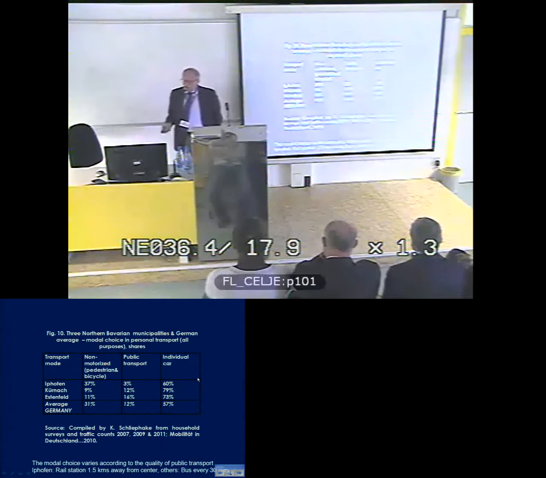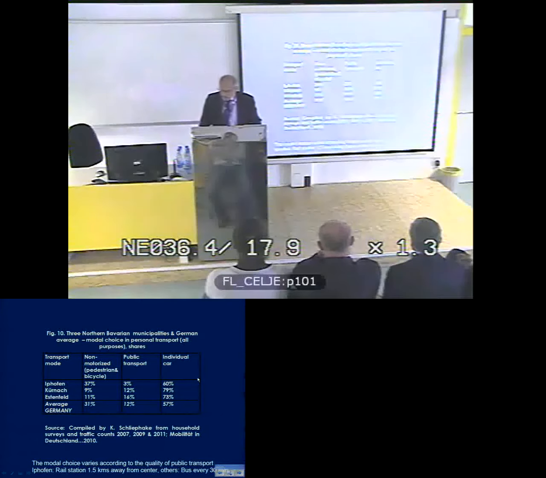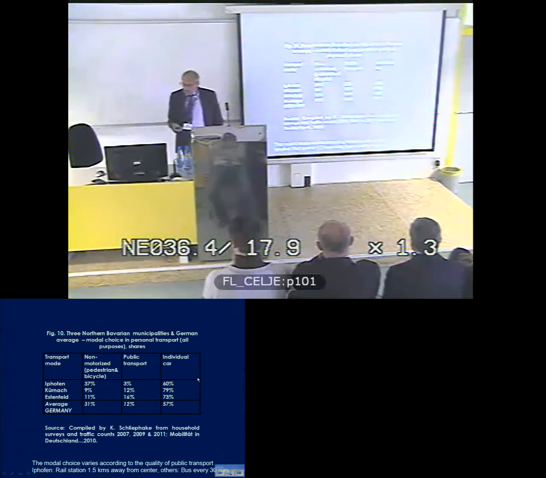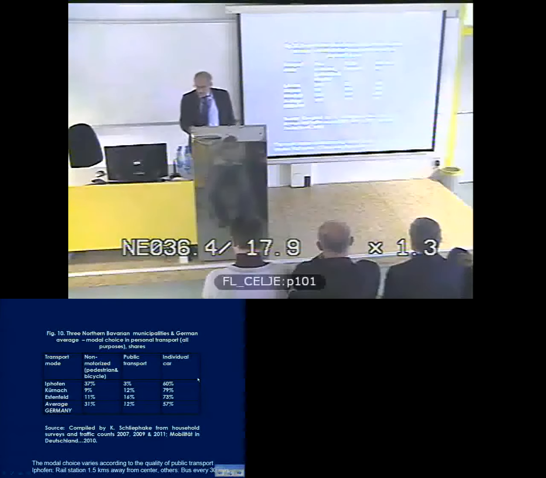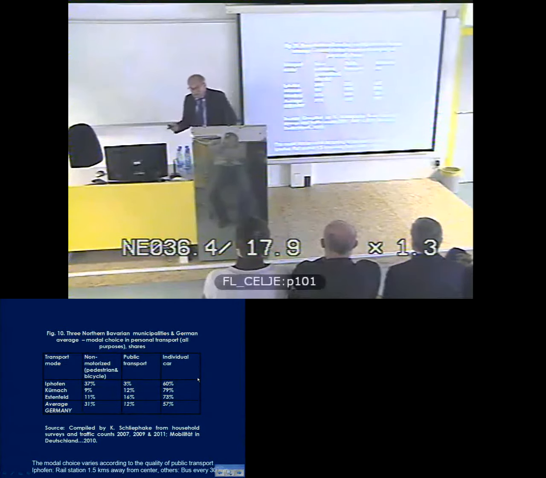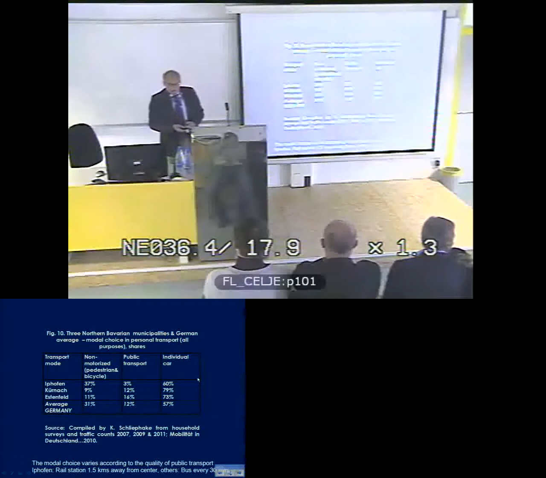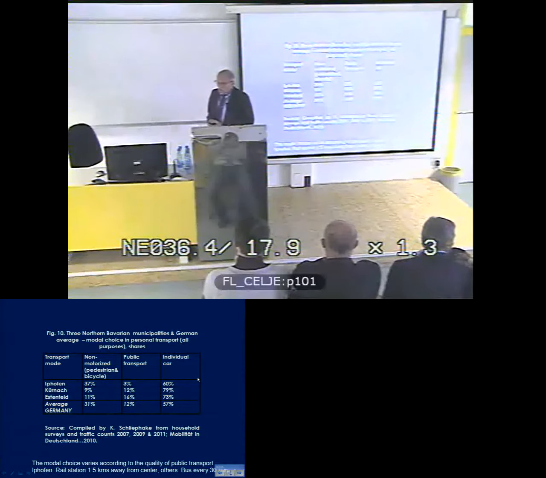Well, in any case, we continue with the slides we have. Modal choice, of course, is very important. With the results, again, from the household surveys, we realize that approximately between 60 and 80% of the daily movements are made by the individual car, where it varies again within the 3 municipalities, whereas public transport has a share between 3%.